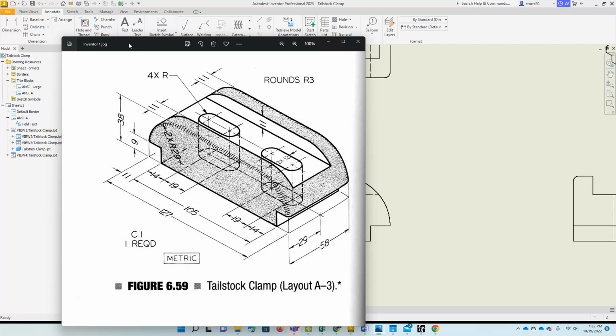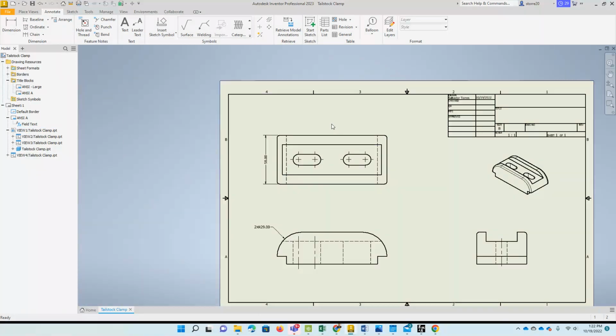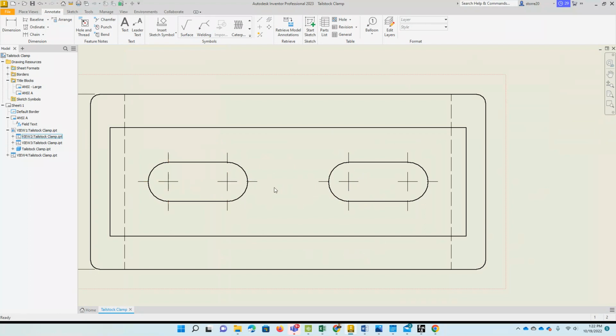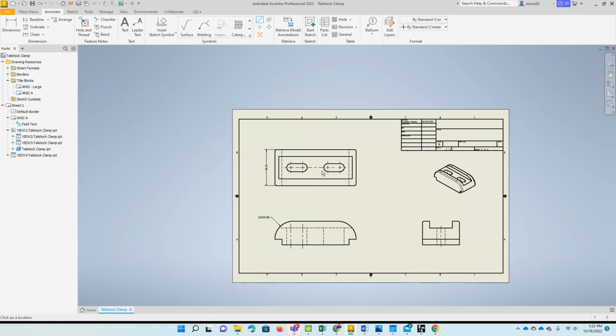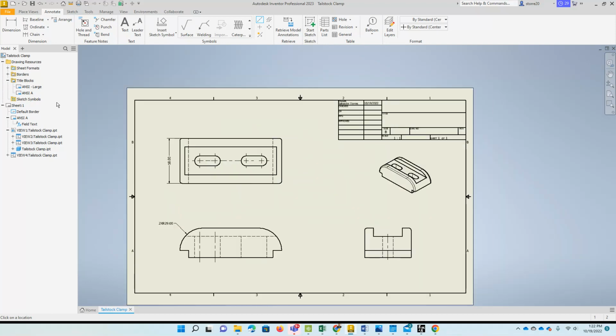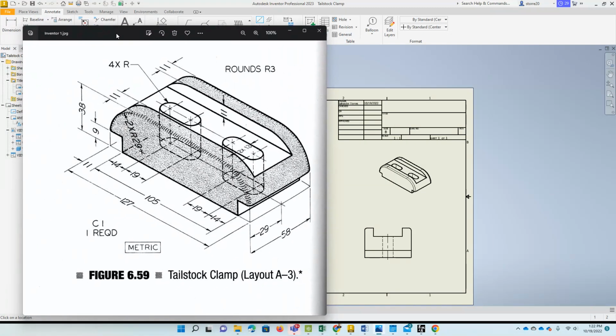I think you can pretty much do everything else on your own. I would probably draw in a center line between these, or I want you to draw in a center line between these two points, just to show that this center line continues right in here. Okay. And then another center line between, so that shows everything's in line with each other. Okay, and then that's pretty much it. Right click, create. So it shows a continuous center line all the way across there, because that is what we need. And then again, start placing your dimensions.